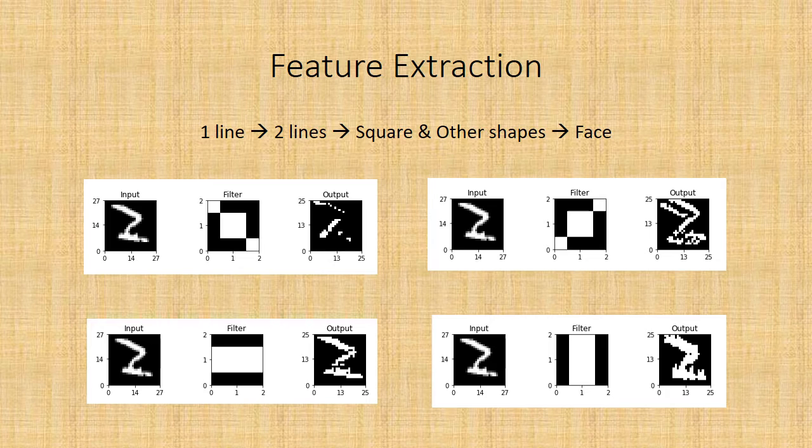We have two rows here and two columns. Each row has two different types of filters, overall four. In the first row, first column, the filter is good at detecting the inside edges of the image. The first row, second column is good at detecting the outside edges of the image. Similarly, below, the second row, first column is good at detecting the horizontal edges, while the second row, second column is good at detecting the vertical edges.